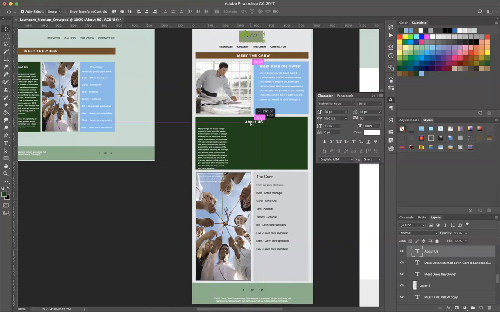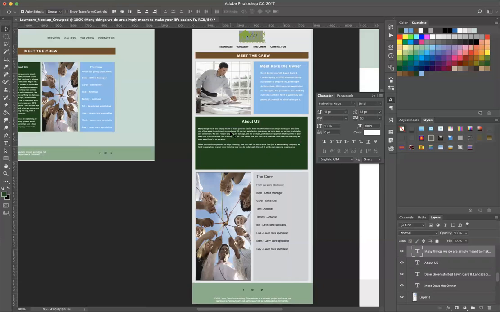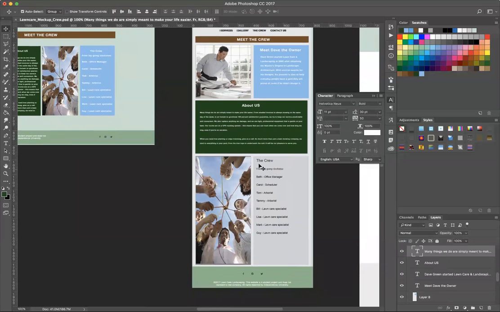Centered. I'll grab my type tool. Paragraph, turn off hyphenation, and let's space it out. Much better. And we have the crew.